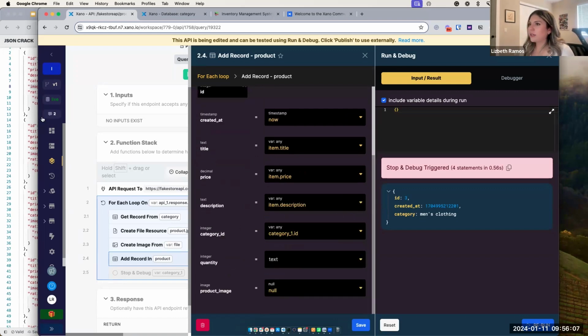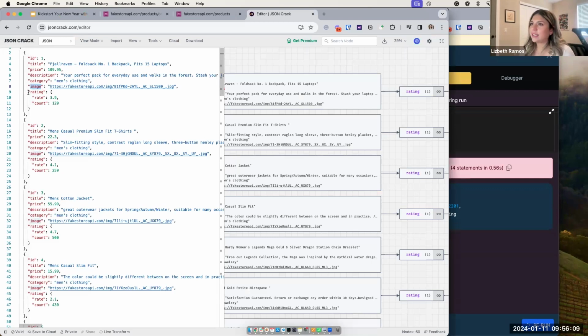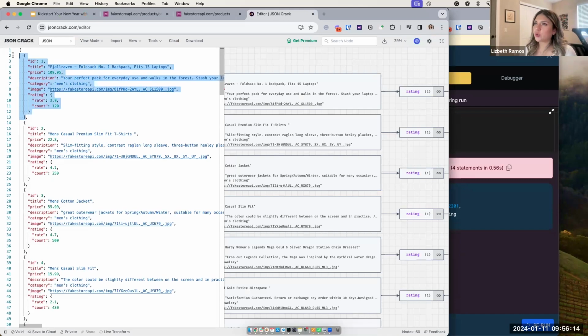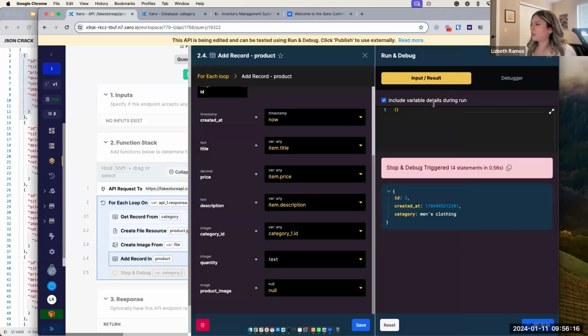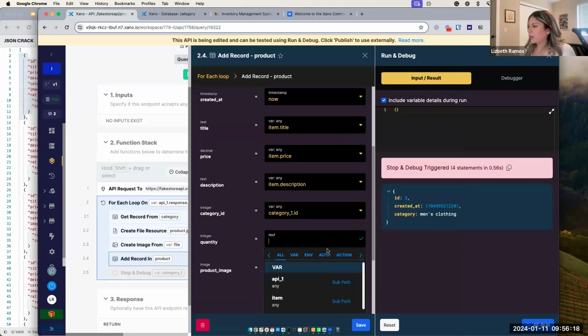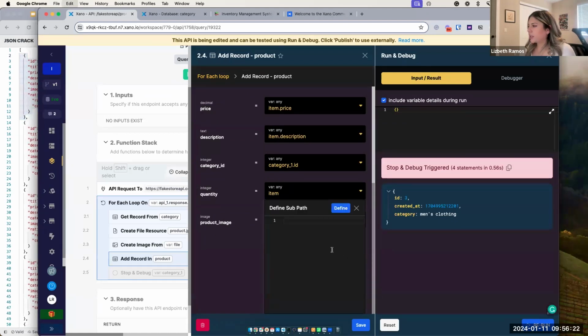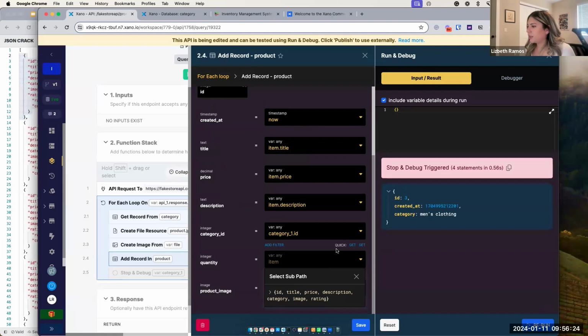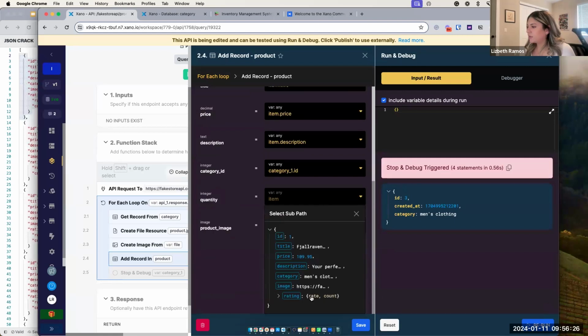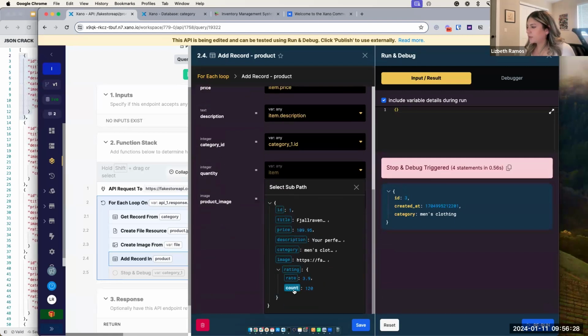And then the quantity is nested in this ratings object. So what we can do is actually grab the object here, and I'm going to go ahead and do the item subpath so I can map to that. I'll define this and find the count.